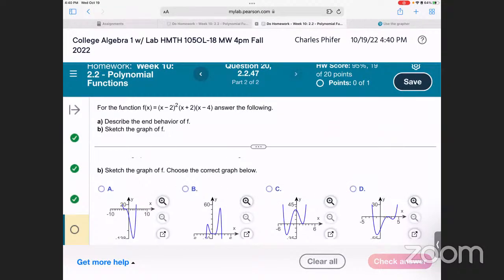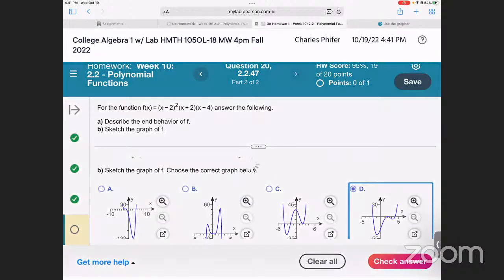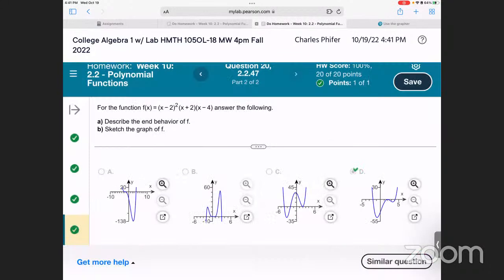Okay. So it should go up to the right and up to the left. Our zeros, it should bounce when x is 2. So it can't be A. And it can still be C or D. Our zeros, it should cross when x is 4. And so that means it can't be C. All right, so it has to be D. So basically I was using the zeros with their multiplicities. And I think that brought us to the end.